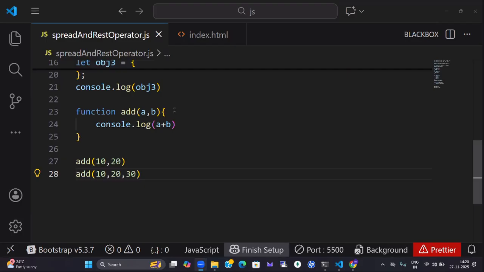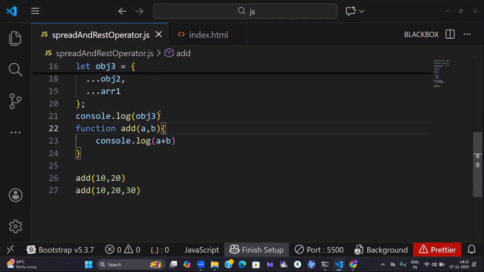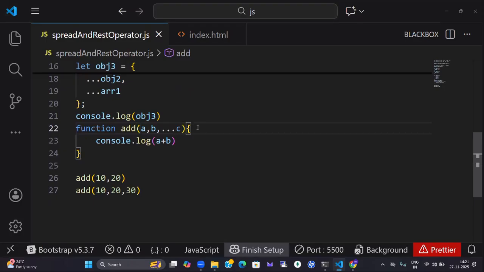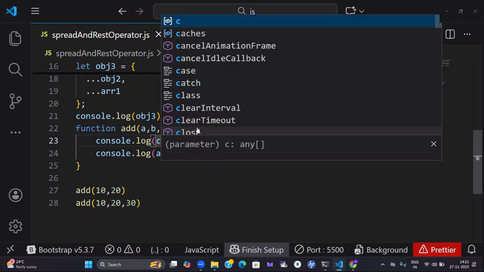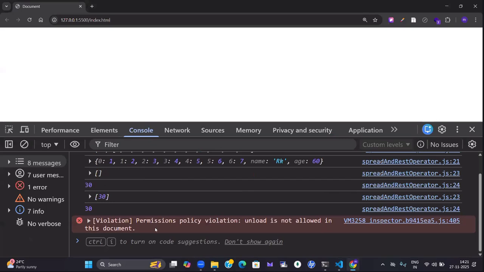So how to use it here: comma, dot dot dot c. I am writing this, which is nothing but a rest operator. If I use console log of c, now we can check what I am getting. 30 in the format of an array.